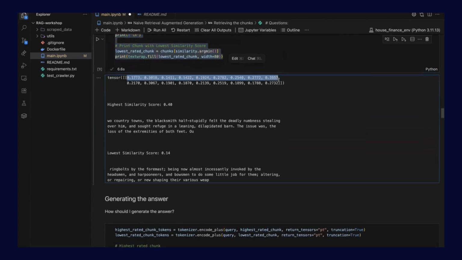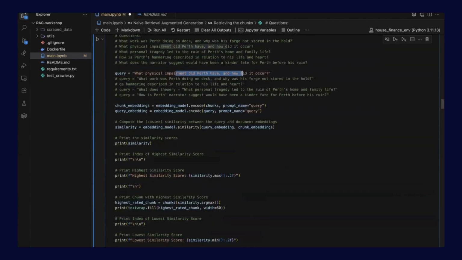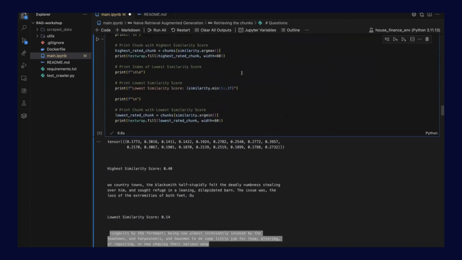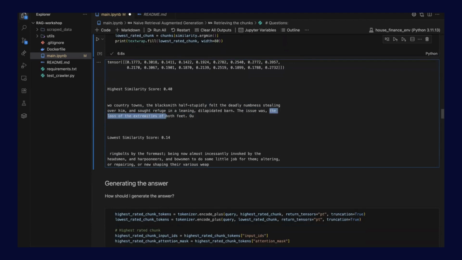So here are all the similarities for the query, and here is the chunk with the highest similarity and the chunk with the lowest similarity. The question was, what physical impairment did Perth have, and how did it occur? The most similar chunk, what I think it found, was the loss of extremities of both feet.